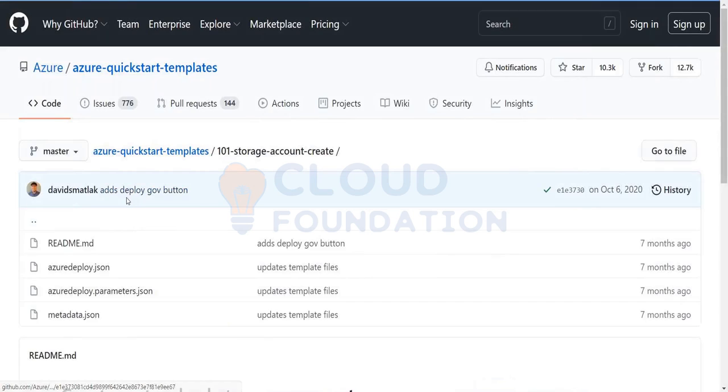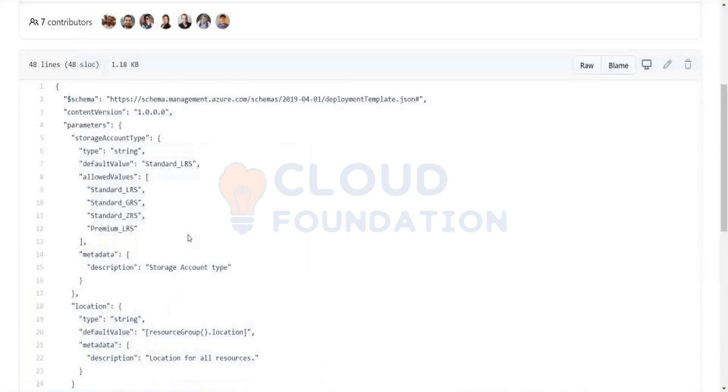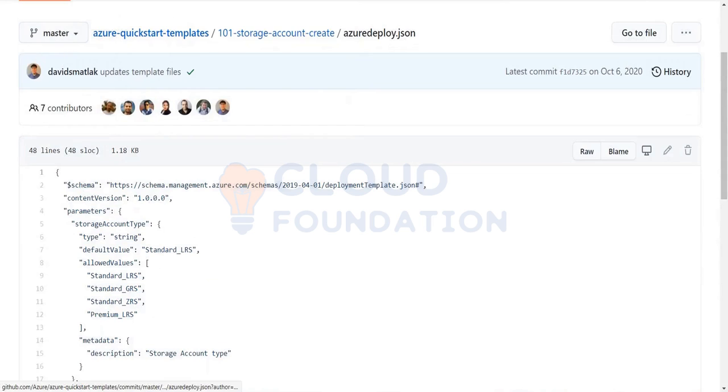Let me take a simpler one, storage account, 2 files over here. This is the root template, which is azuredeploy.json, and then you have azuredeploy.parameters.json.